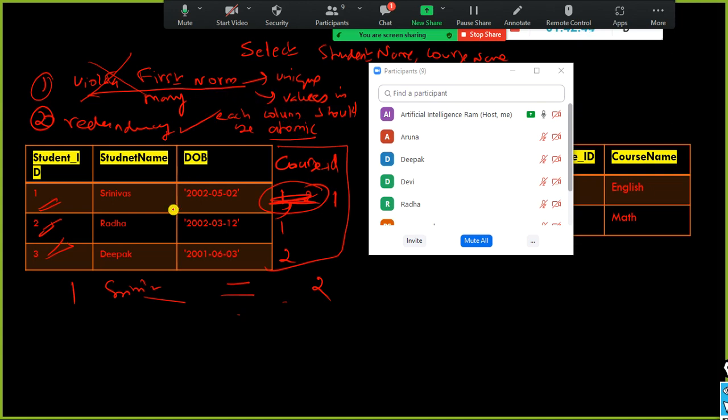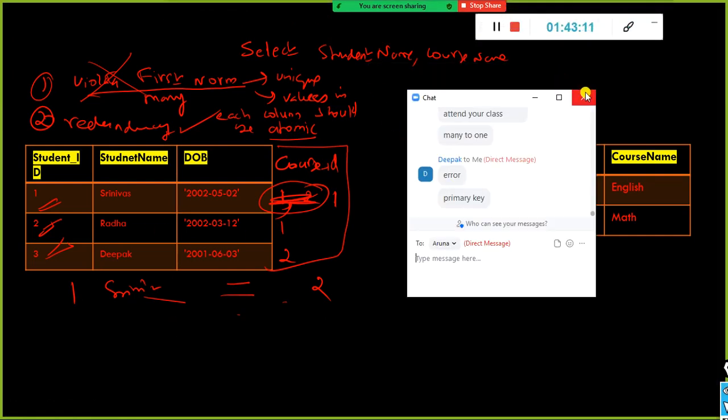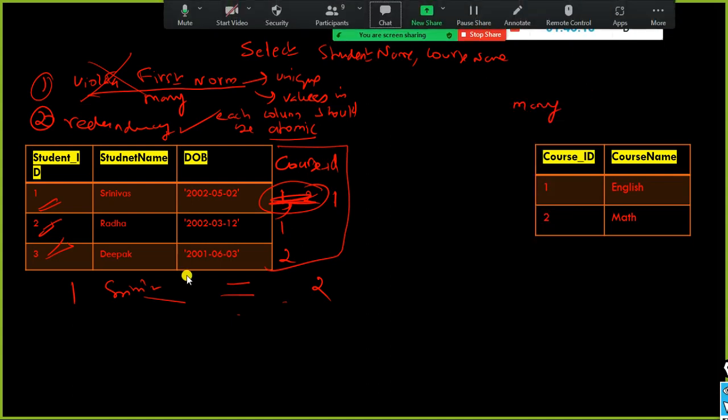So we need to split it logically. That's where we apply this logic, like whether the non-key column is fully functionally dependent on the key column or not. So the 2nd normal form and 3rd normal form take care of that. We have to follow all those in order to make sure that we are not storing the data redundantly, and also that it is not causing any kind of insertion anomaly error.